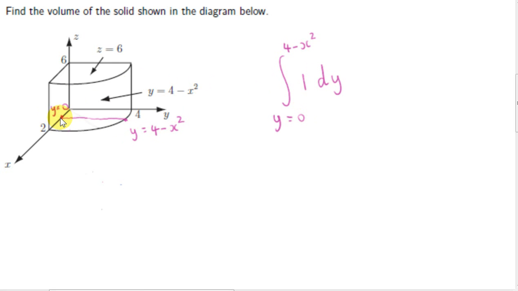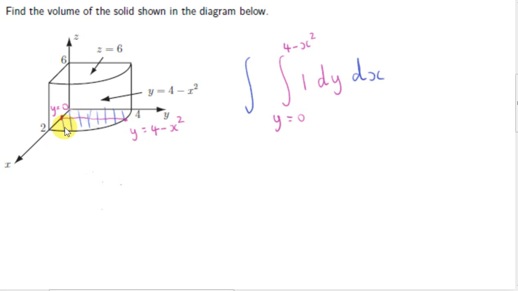Now, to get the area of the cross section, this horizontal cross section here, we have to imagine this line moving in the x direction. We could have it moving in the positive x direction. It doesn't matter actually. This line will sweep out the cross-sectional area that we're after. So we have to integrate this quantity here with respect to x. We have to move entirely in the x direction. So that's how we can generate this particular cross-sectional area.